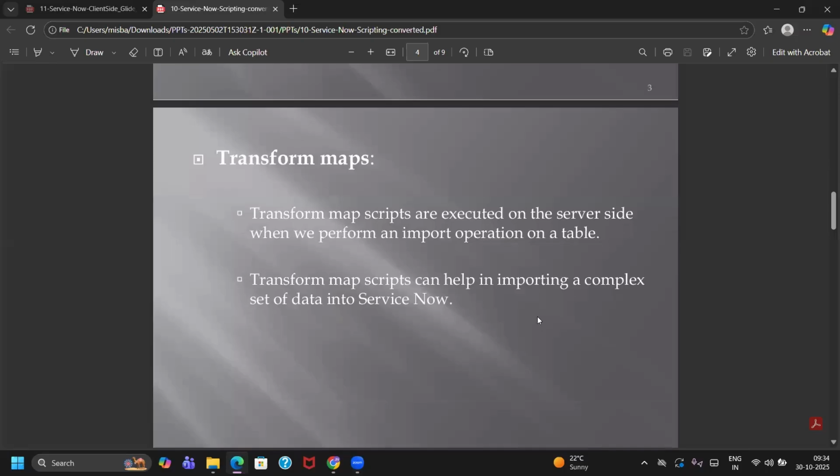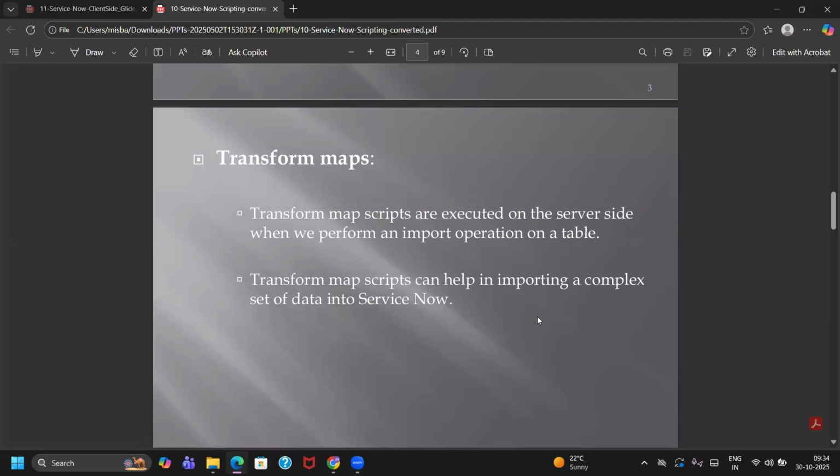Next one is transform map. The transform map scripts are executed on the server side when we perform an import operation on a table. This is all about executing a transform map when you are importing data through an Excel file, from a database, or from integrations, before inserting data into the target table.